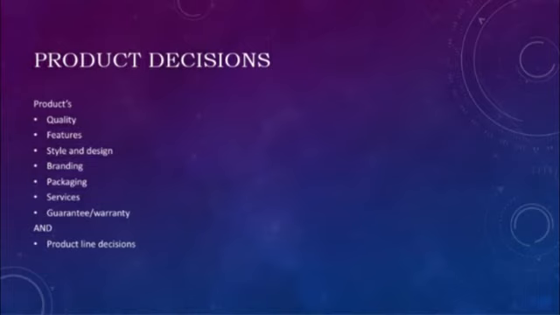Product line decision basically includes two decisions: product line stretching and product line contraction. In stretching, you may stretch your product line, adding more products at the high end or at the low end, depending upon your decision to increase your market coverage in the areas. And contraction is pruning out the products from your already existing product line, because they may not be profitable, or there may be some other reason for it.